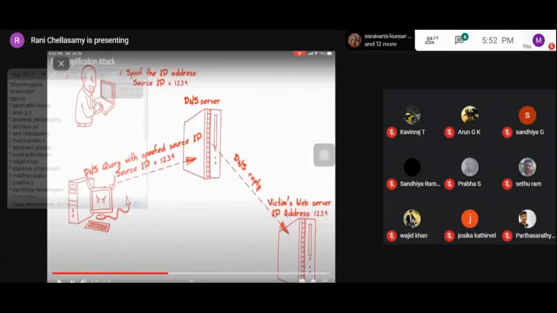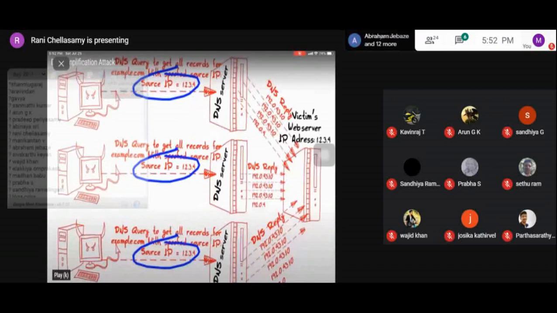The next task of the attacker is to find an internet domain registered with many DNS records. Okay. So here you can see in this picture, the attackers are sending spoofed IP address to the DNS server, and the DNS query is to get all the records of the example.com domain.